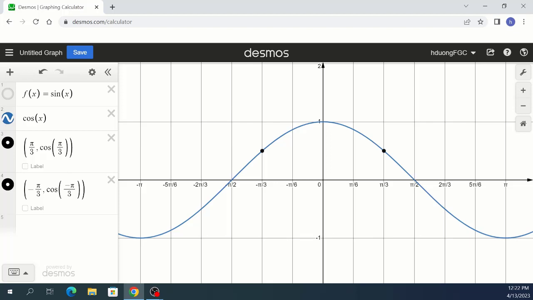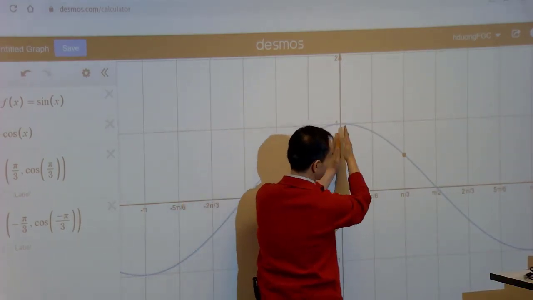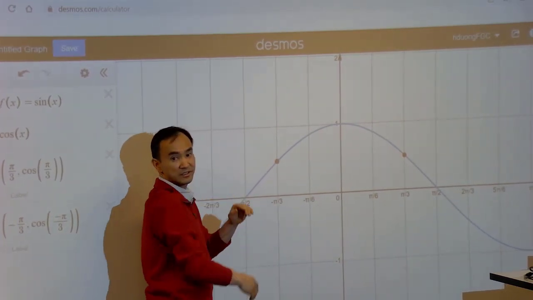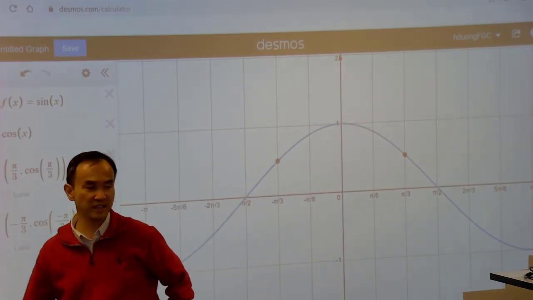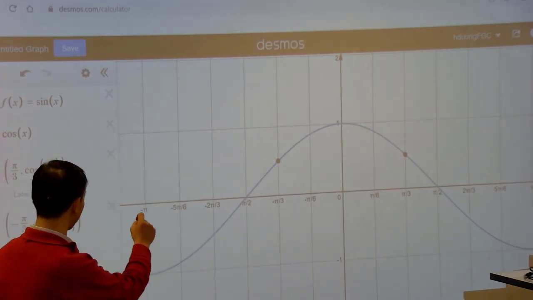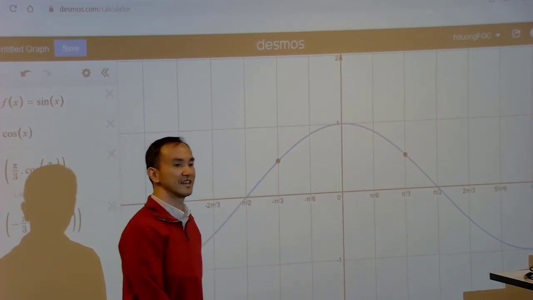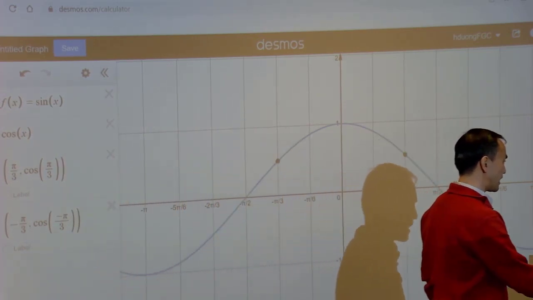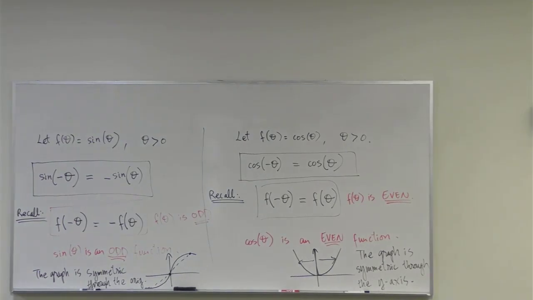Okay, so in this case, for the whole graph itself, you can see that there's a mirror here, right? Everything on the right-hand side has the exact reflection on the left-hand side through the vertical axis. And so that's the graphical property of being an even function. So the graph of cosine agrees perfectly with what we have just proven mathematically, that it's an even function. Okay. But looking at the graph for even and for odd is one way.